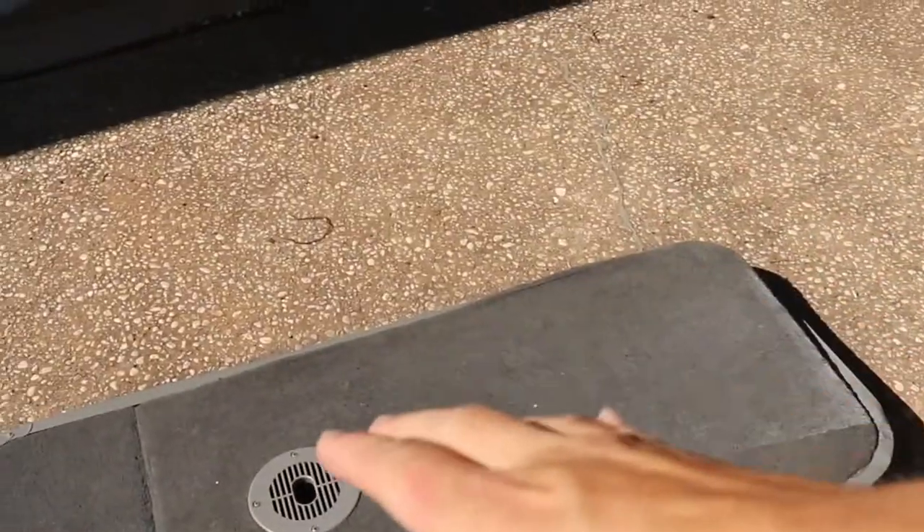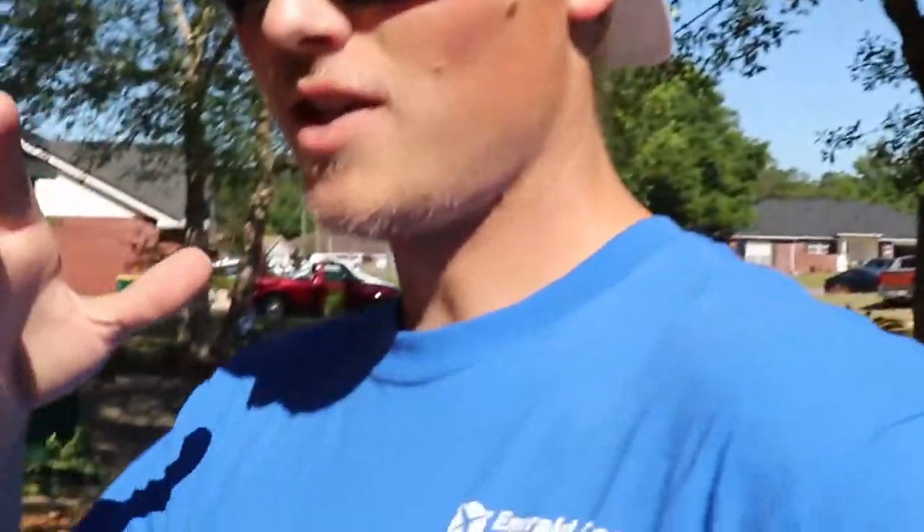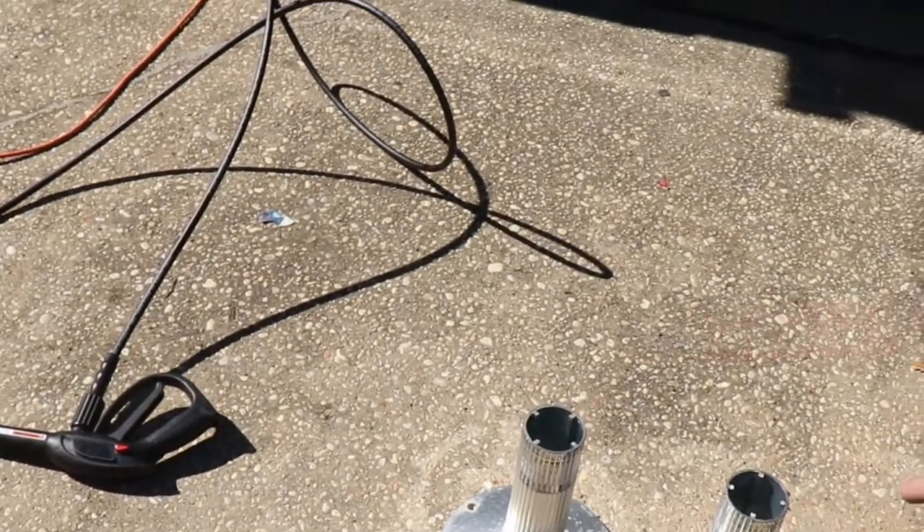I just got done spraying the carpet on this middle piece and it turned out really good. It took a lot of dye and everything looked good. I'm going to go ahead and put the seats in - I have all my power tools at work so I'm going to be using just a normal screwdriver to put these seat pedals in. Once I get these seat pedals in I'll put the seats in and hopefully this piece is dry by then. Stick around to the end because you guys got to see this before and after.